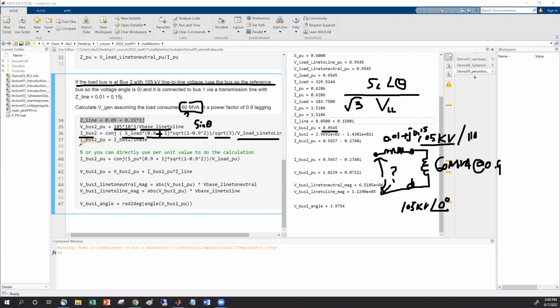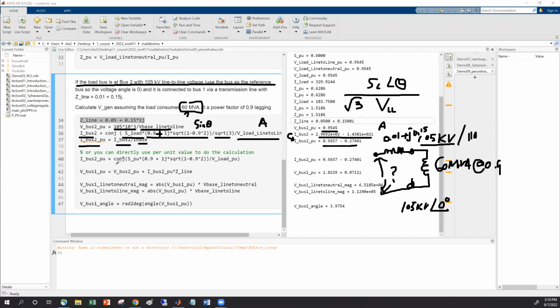So once we computed this, this would be in amps, and then we want to compute this to per unit value. So we use this IBUS value. You can see that this value is in amps. So to convert the amps into the per unit value, we need to divide this by the I base, which we already calculated from our previous calculation, right? So once we do that, we convert this to per unit value.